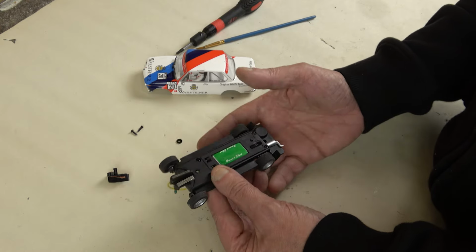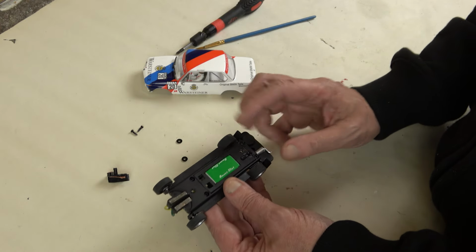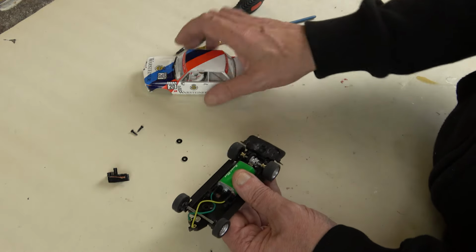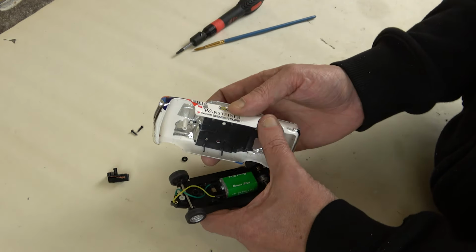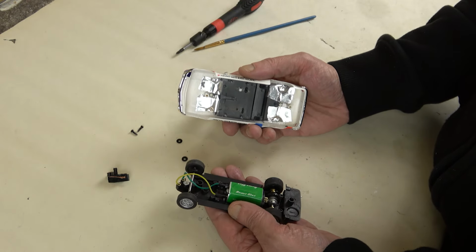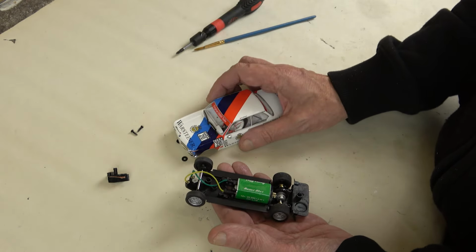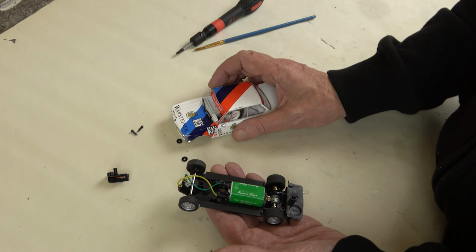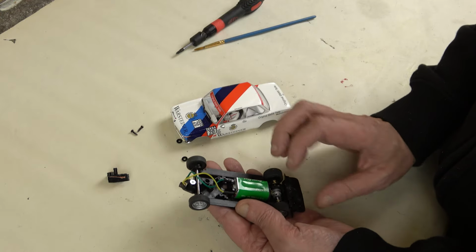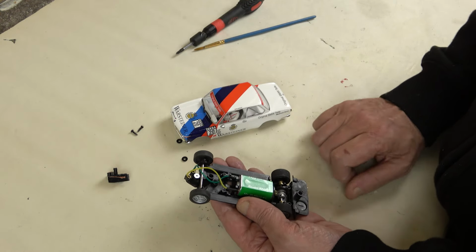But I have run this car, although I've only run it with the motor pod done up tight, because any movement in there is going to cause me wheel rub again here. But it runs quite nicely. It was just a fight. Several hours of battles trying to fettle everything just so.